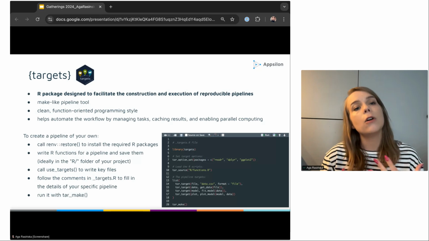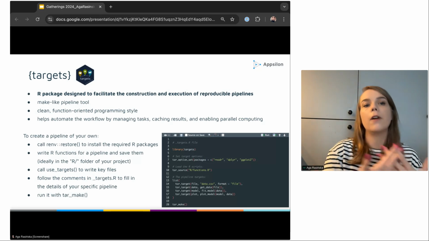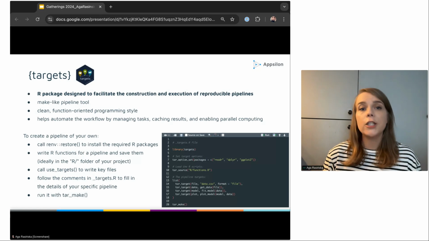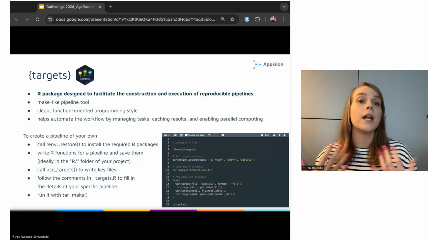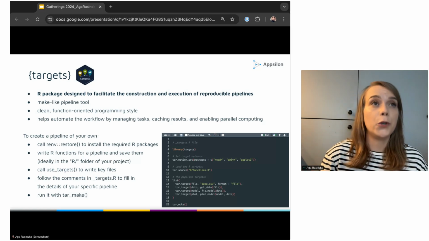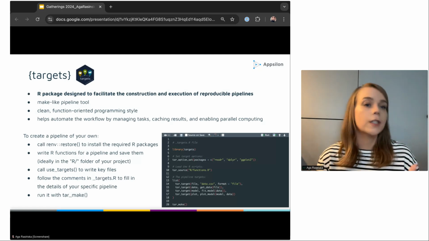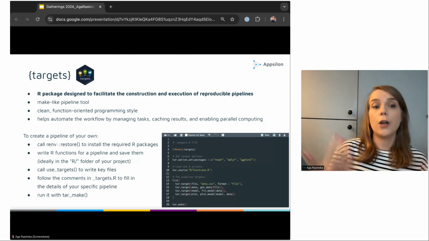It doesn't only help you in terms of automating your workflow and building it, but also managing the tasks, caching results, and enabling parallel computing. When you're in the R environment, you just need R and your renv, and you go with targets.